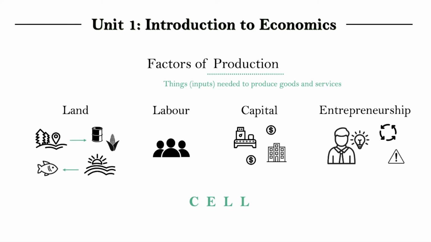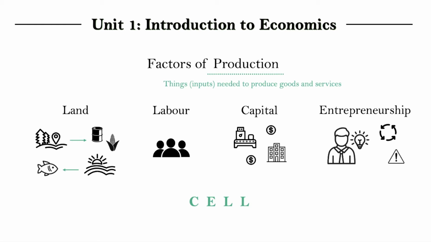And a small real-life example of factors of production making up a good is I had a Starbucks coffee today. So in terms of breaking down that good into factors of production, the soil and the coffee beans grown from it would be part of the factor of production, land. The farmers that grew the coffee beans as well as the barista that made the coffee for me would be included in labor. The tractor at the farm, roads used to transport the coffee, as well as the coffee machine would all be included in capital, and that effort of the CEO of Starbucks would be included in entrepreneurship. So that's a small breakdown of how factors of production make up a particular good.